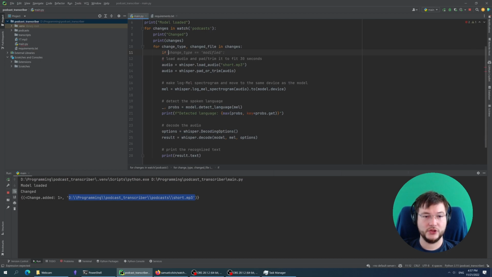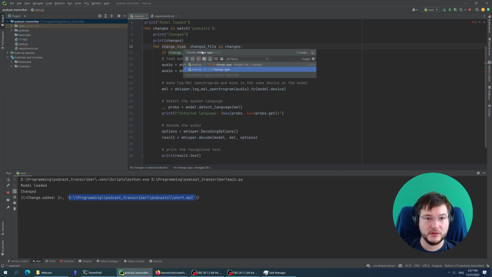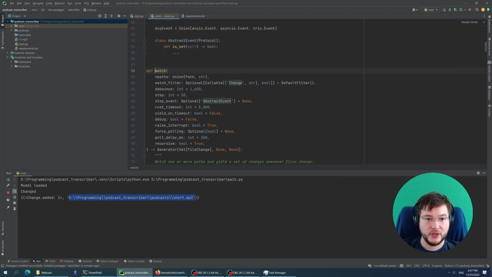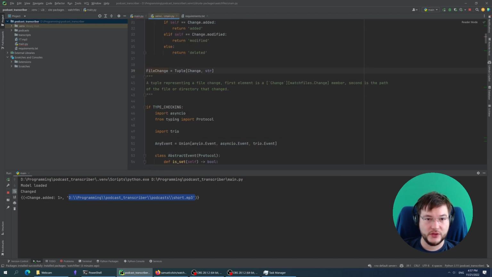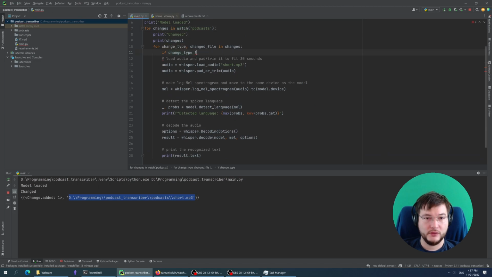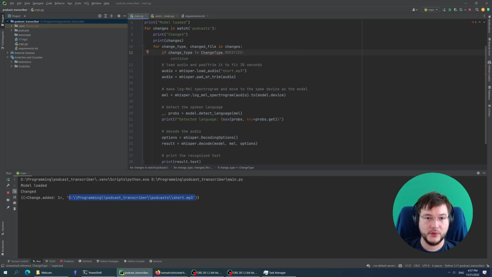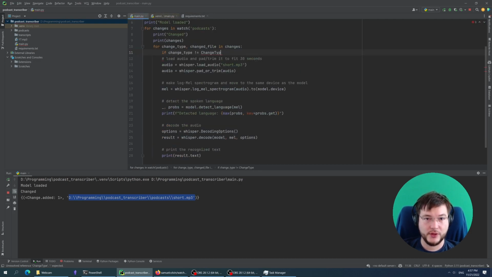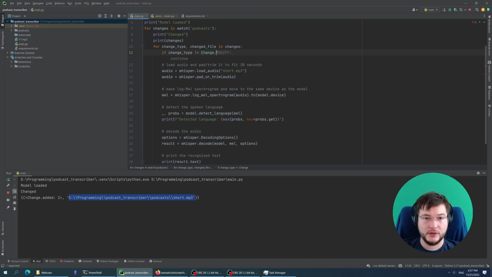If change type is... I don't know what the thing is. Watch returns a set of file changes, which is a change, which is an enum, added. Okay. Change type is different from change type. Let's import it from somewhere. Change, sorry. Dot added, and we don't care. We move along.